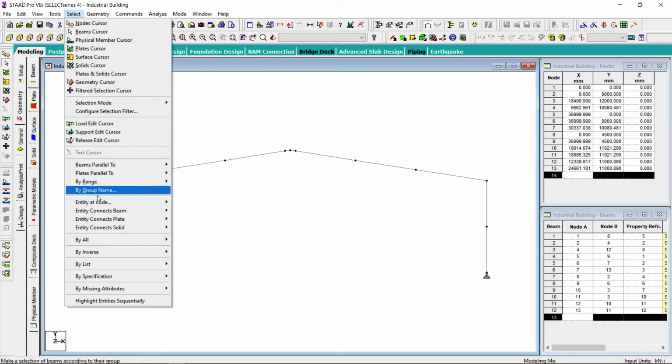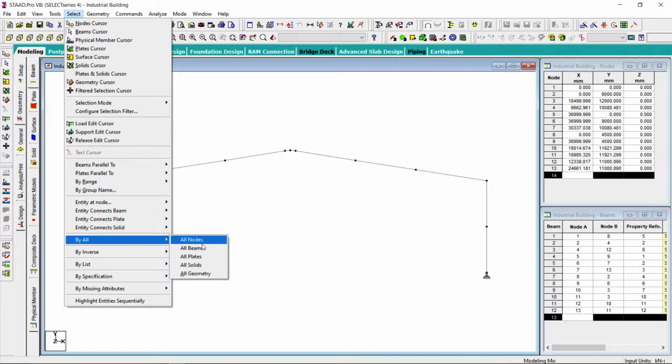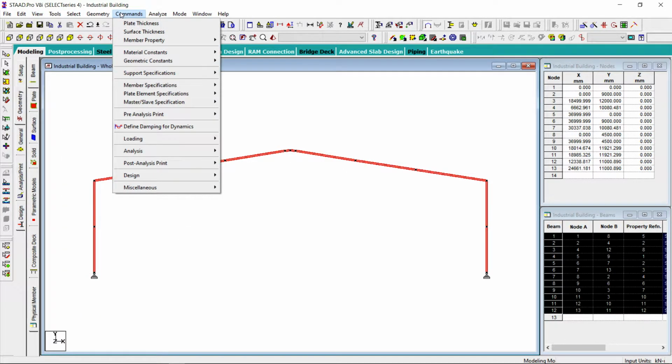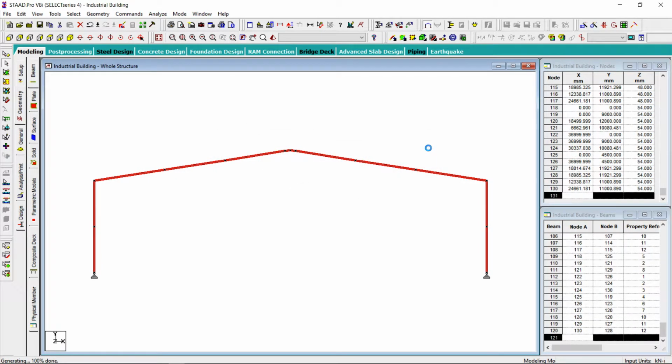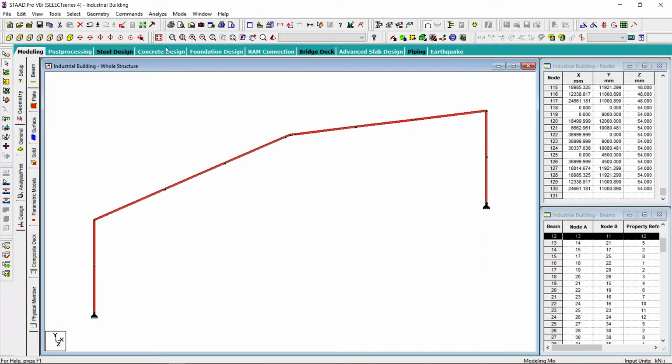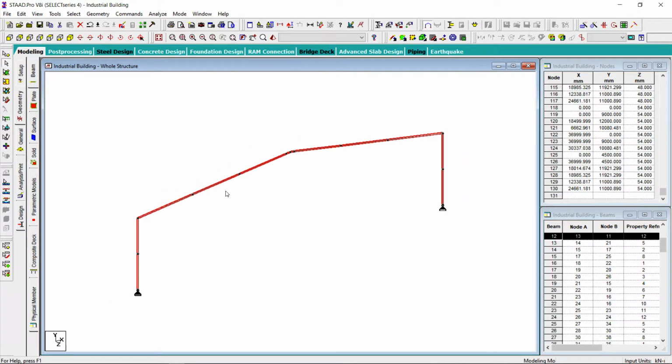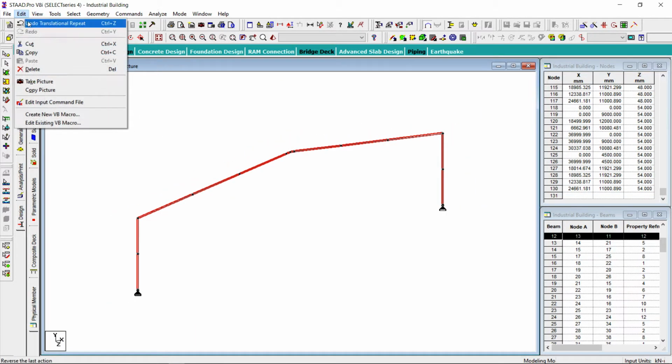Now select all. Translational repeat in Z direction. They are 6 meters apart. Something wrong.